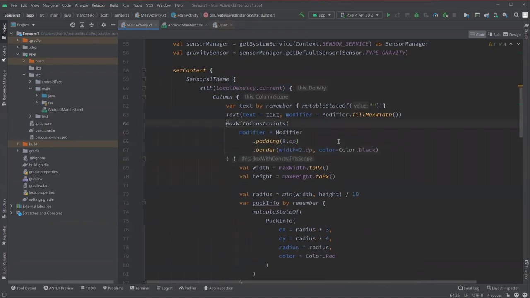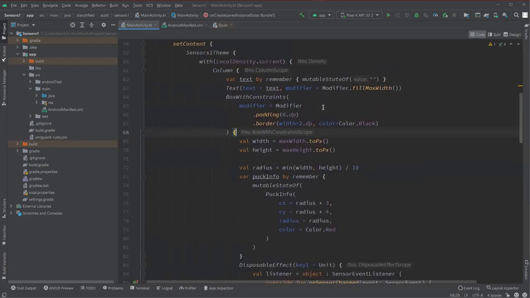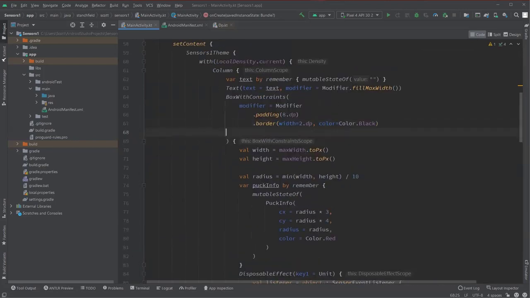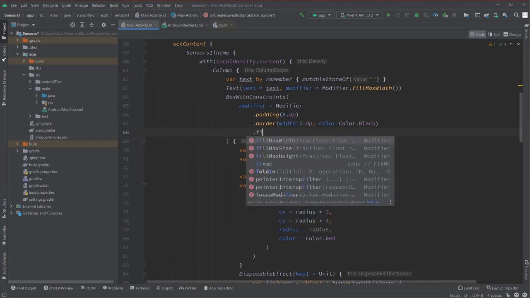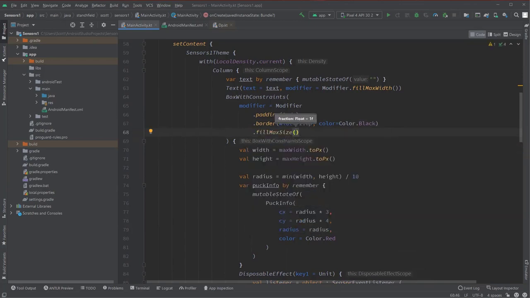There we go. What this guy is going to do is make available max width and max height, min width and min height. So the constraints that were used for this guy are exposed so we can look at them. And that allows us to see the current width and height of this box that's inside the column. I've also set this up so the text is filling max width. I should really have this say fill max size after that, so it'll just fill up the rest of the screen. I believe it does. That's probably the default inside there, but it's nice to actually specify that explicitly.